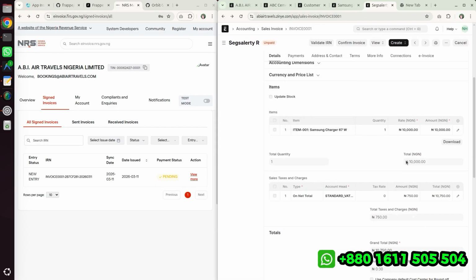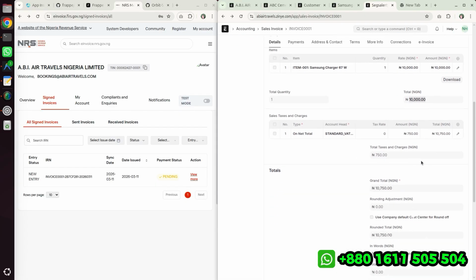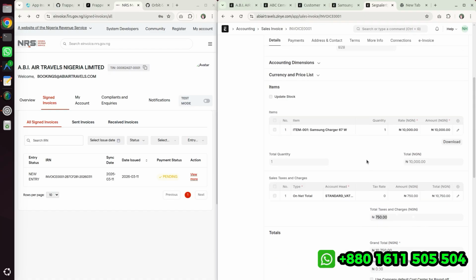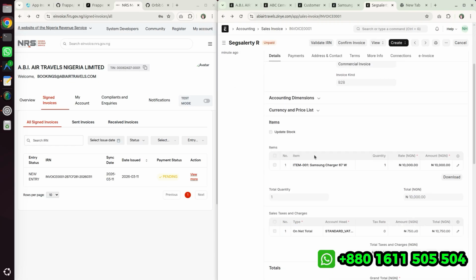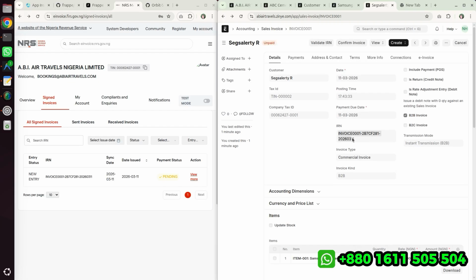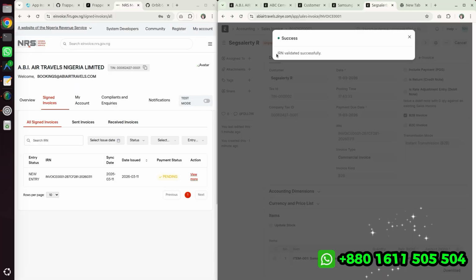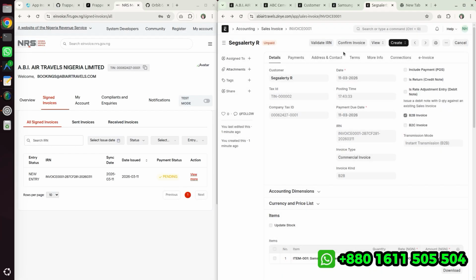You see the total amount is 10,000 and 750 VAT is applied on the item. You see that it's automatically calculating everything. And this is your NRS, and if you want to validate your IRN, you can click, and the IRN is validated successfully. See, this is your valid IRN.